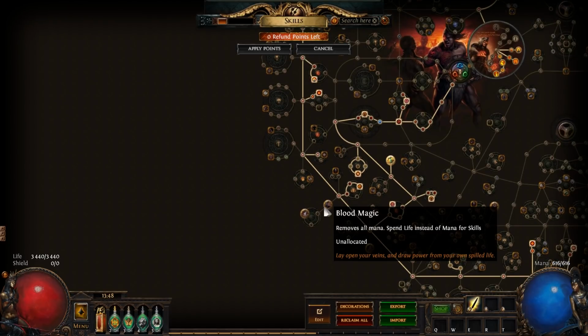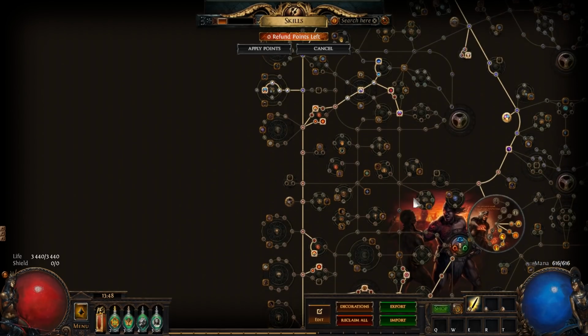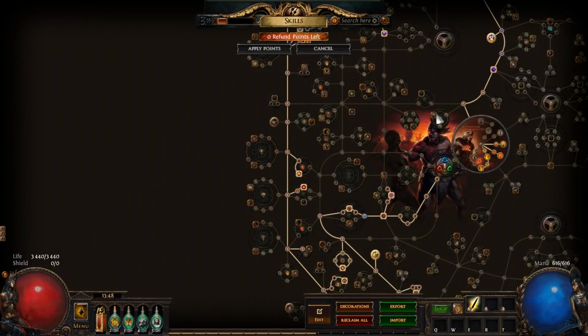I've also spec'd out of blood magic. It was always my plan, once my mana got to a decent position and everything was flowing nicely, to remove blood magic, and so it's been done. This allows us to run more than one aura. The rest of the passive tree is pretty much exactly the same as it was in the plan.